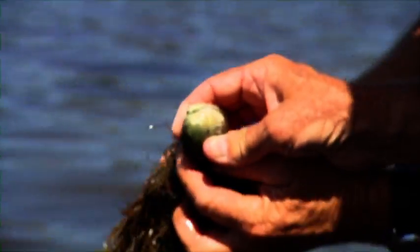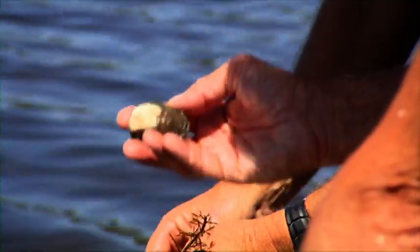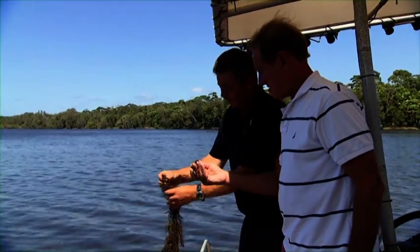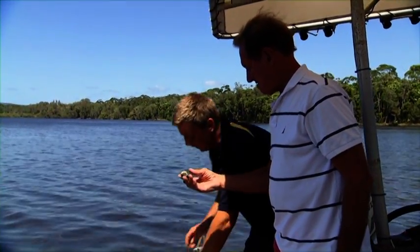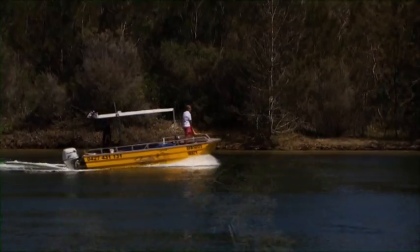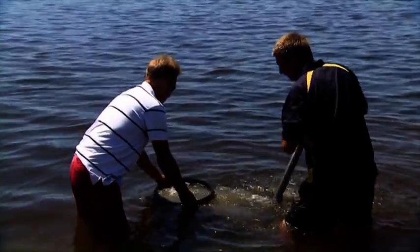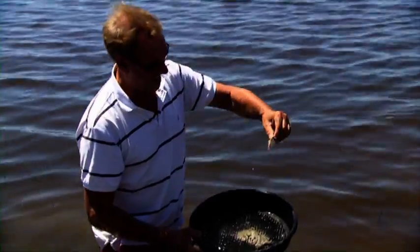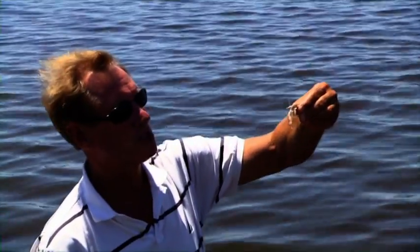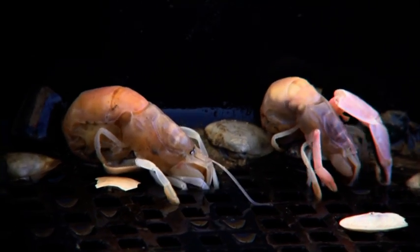And that's good for eating? It's good for eating. Or bait? Or bait. The area's got to be cleared by fisheries before you're allowed to take it for human consumption. This weed attaches to the cockle itself and just supports itself. So this root system's still intact, and you just let that back down, and the weed will continue to grow in the environment. Next, catch our bait, saltwater pink nippers. And that's what we've been looking for, saltwater pink nippers, or also known as yabbies.